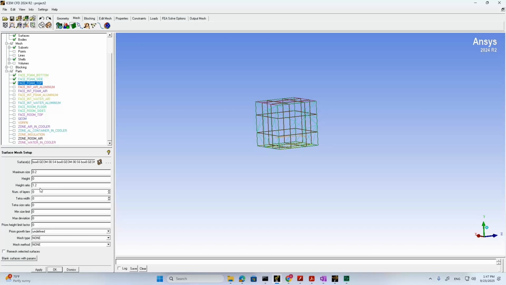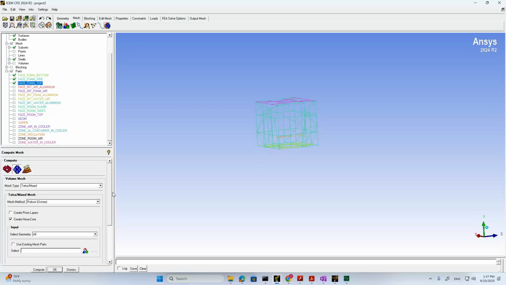The smaller this ratio is, the better the transition from the finer mesh to the coarse mesh is. Okay, apply. Then we can redo the compute mesh and replace the old mesh with a new mesh.